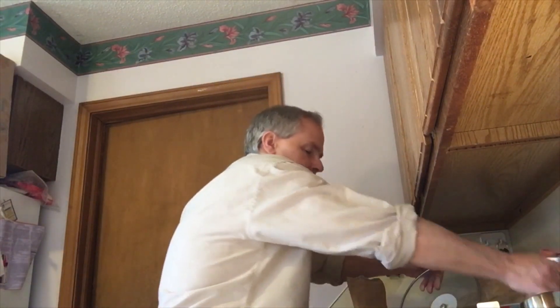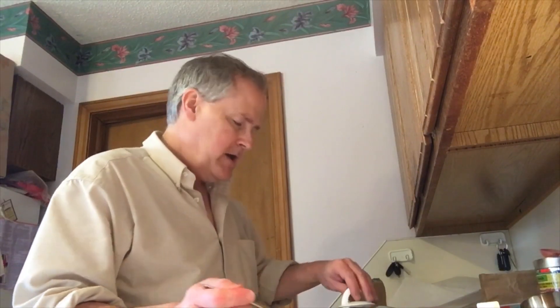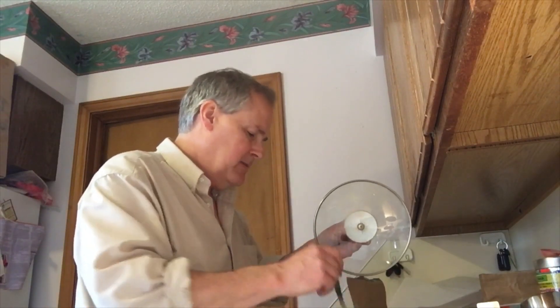This crock pot has basically two temperatures — low and high. I'm going to turn it on to high first. I'll plug it in and unplug my grinder. I'll set this on high for 15 minutes and set my oven timer for that. In the meantime, I'll walk by every couple of minutes, and as the coconut oil liquefies, I can stir the plant matter into it so I get a uniform sludge.